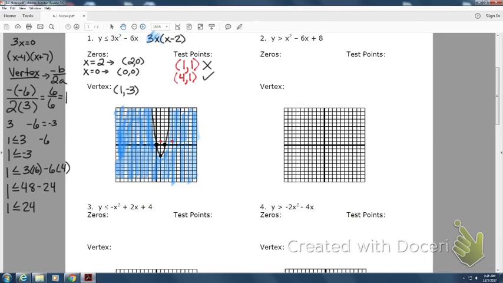So I'm going to show you the different way that I shade whenever we get to that point. So first, I need to factor it. I don't have a greatest common factor, so I just need to do box method. What two factors of 8 add up to -6? 4, 2, but does it need to be positive or negative? Negative.